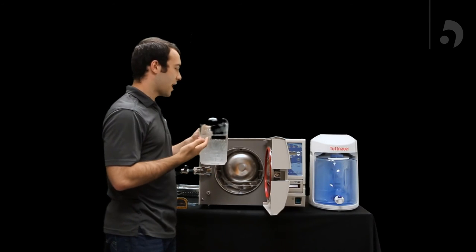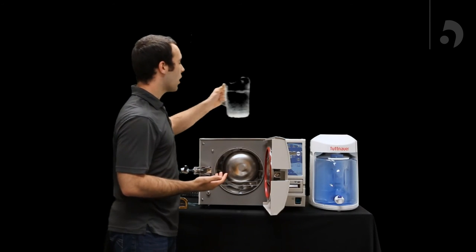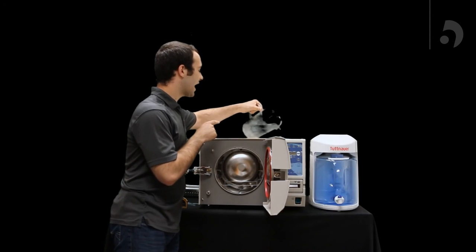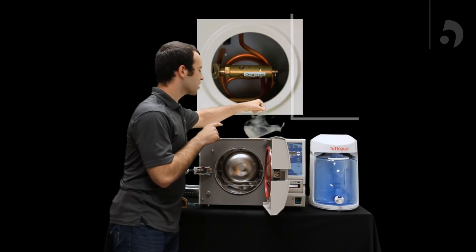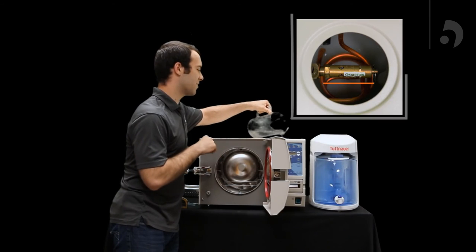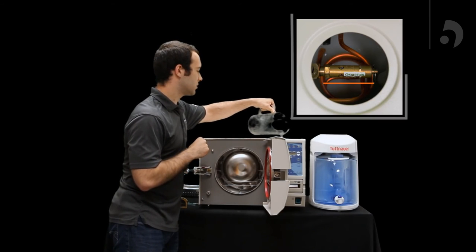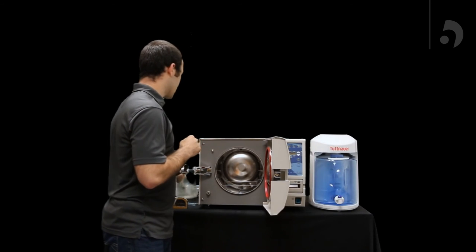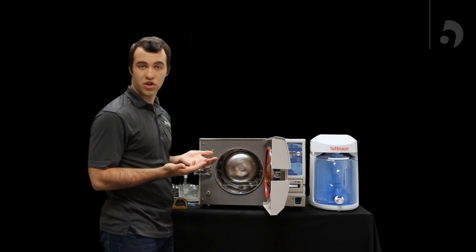The most accurate way to determine how much water goes in your reservoir is while pouring to look at the safety valve and make sure it comes up to just about an inch below the bottom of the bed. Once you have made sure on that level, your reservoir should be good to go.